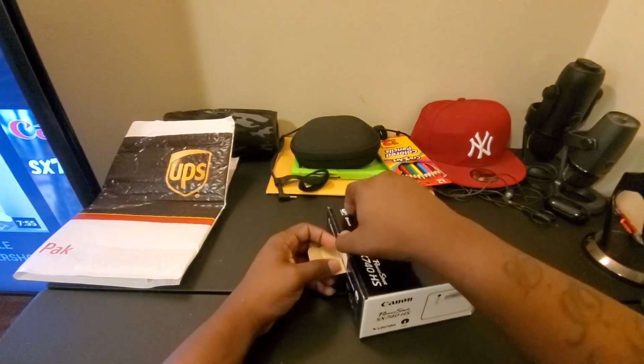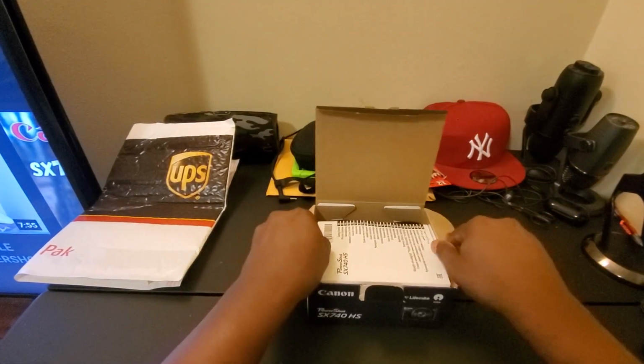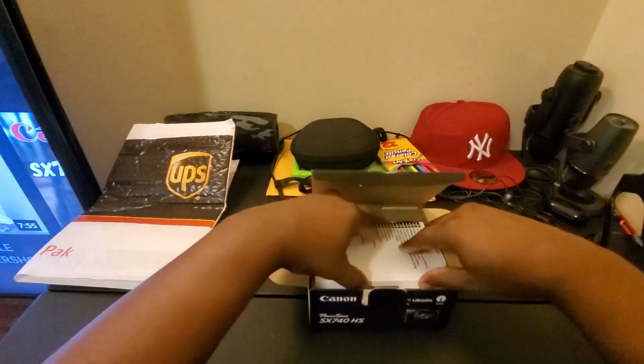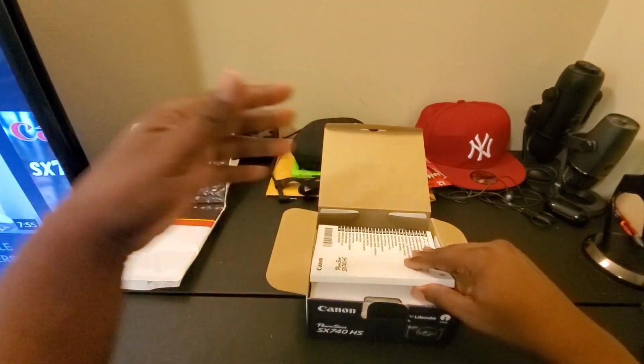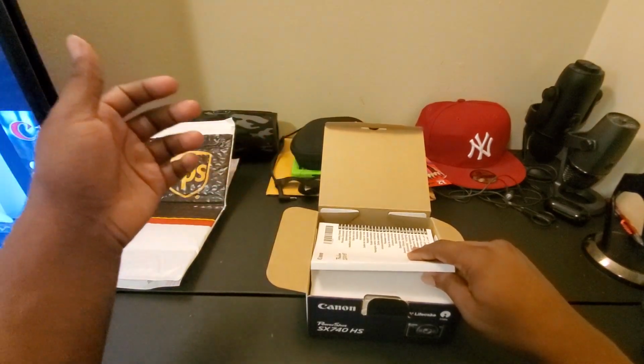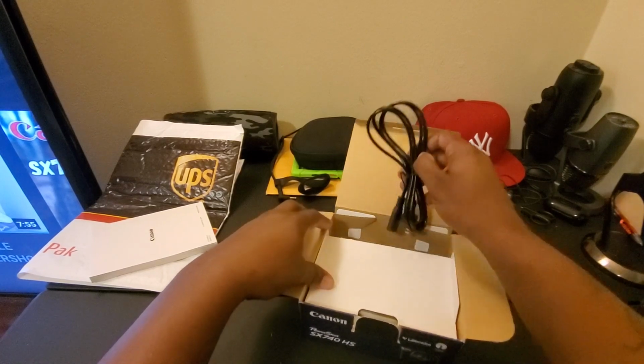It comes in the box. See, the reason why I got this camera is because I'm gonna be doing more reaction videos and more unboxing videos, and I want to use a camera, not my phone.